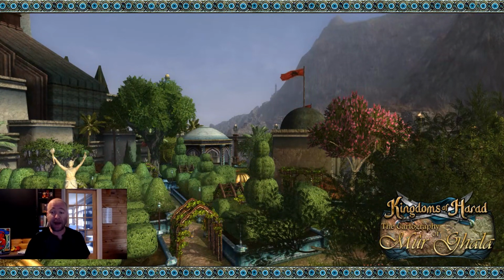Last week, we saw the launch of our expansion pack, The Kingdoms of Harad, which is really exciting for us this time of year. Always the excitement of the expansion pack, and then the frenzied chaos of the expansion pack all combined to make for a really exciting past week. There were some significant issues that hopefully we have ironed out with the legendary item system. I know that bench went live today. But today, we are not here to talk about that.